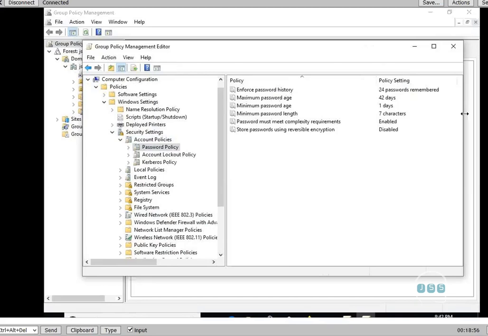No. Why? It says minimum is 7 characters. Minimum is 7. And you know, people are going to call you. They're new to your company. They're going to come and spend like, say, 30 minutes, right? And they'll lock themselves out like 3 times and get pissed off. Then they'll call you and say, I tried every strong password in the world, but it's not working, because they're always putting 6 characters. It doesn't matter how strong it is, it's not going to work.